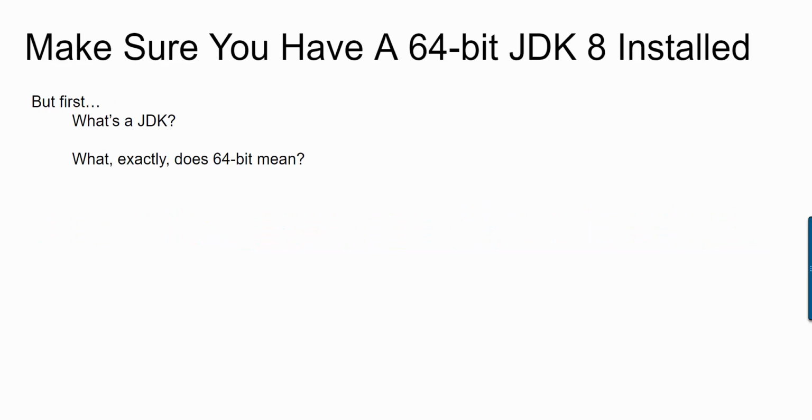Okay, so the first thing is you have to make sure that you have a 64-bit JDK 8 installed. Just because you're programming successfully doesn't necessarily mean that you're using JDK 8. It doesn't necessarily mean that it's 64-bit. But what is a JDK, and what does it mean to be 64-bit as opposed to 32-bit? And also, why aren't we using the most recent JDK?